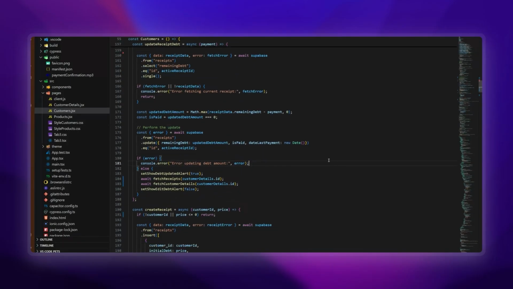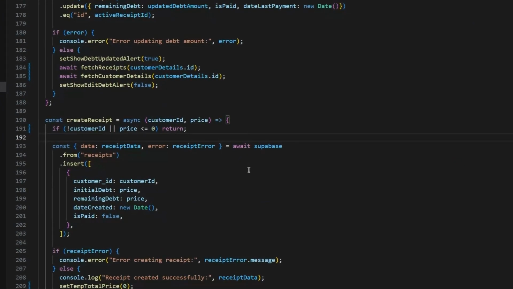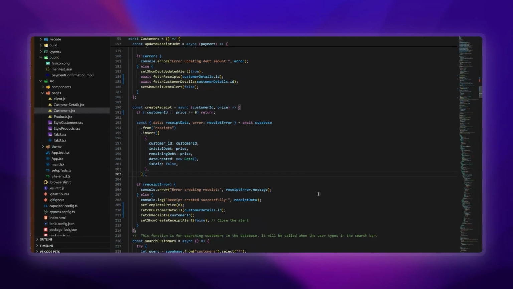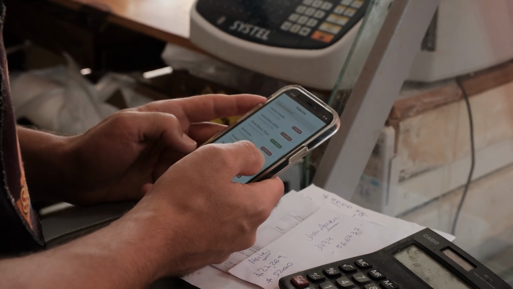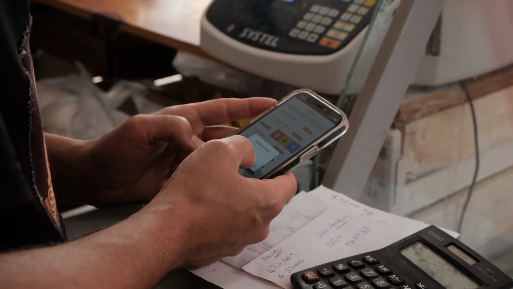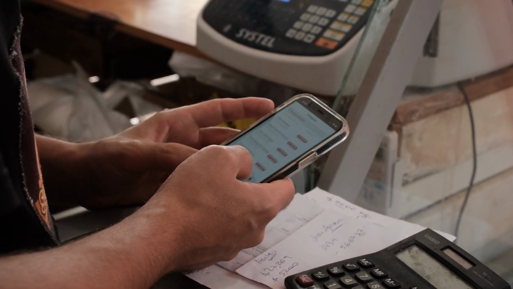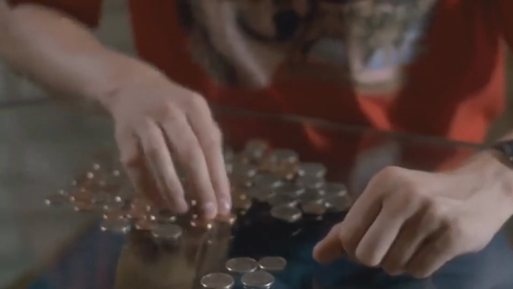Since my brother lives in a small town and people know each other pretty well, some customers would ask to put their purchases on their tab in order to pay for them another day, or whenever they have enough money to pay for what they purchased. So in order to help him with this, I decided to add a ledger feature to the application where he would be able to create customer profiles and log exactly what they spent money on. This feature essentially helped my brother not have to keep a bunch of paper receipts. It helped him to quickly know how much somebody owed and be able to update grand totals as people make either full or partial payment.